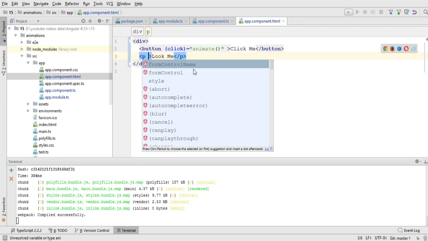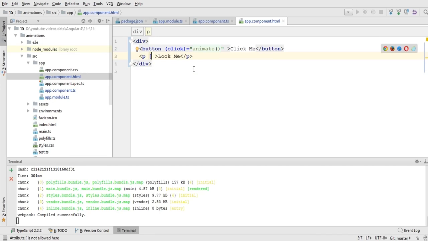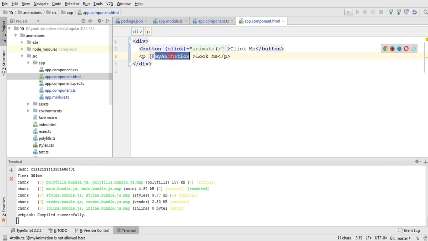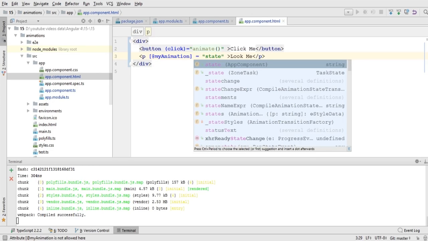Okay, so I will use the square brackets, and I will write at my animation. Let me check if it's like this. I'm going to copy this one and paste it, and I'm going to end my square brackets, and this is going to be equals to state.